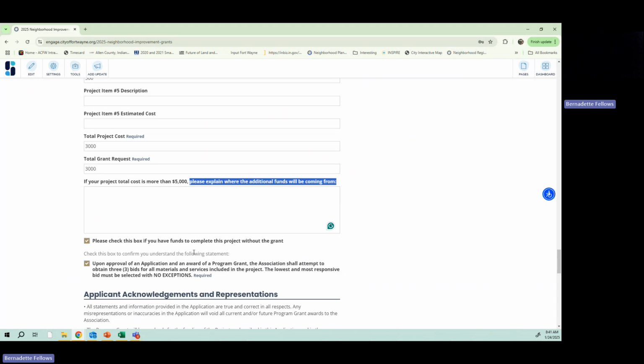This is a new question on the application, and part of it is we're trying to track just how transformative this grant program is. How many projects just wouldn't happen if this grant program didn't exist? Or how many would the neighborhood be able to do, but it would be really tight for the rest of their budget? And even if you have funds in your bank account as a neighborhood association, they may be earmarked for a large capital expense that you know you're going to have to take care of.